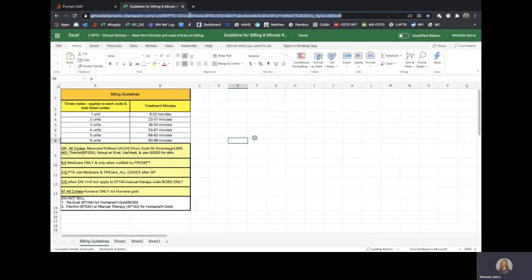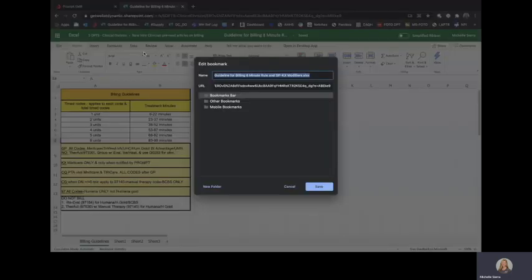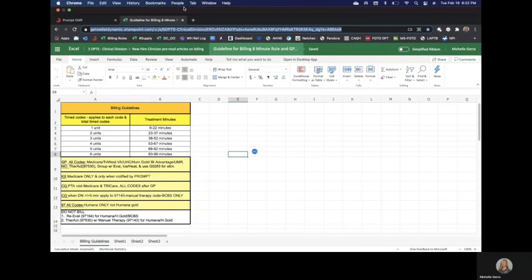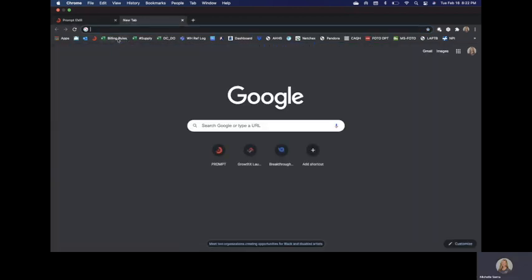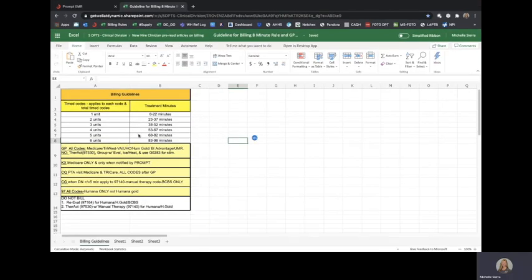Now, what if I wanted it to be a little bit easier access? I should be able to drag and drop it there. Again, I might want to edit that, rename it. This way, you don't have to remember, hey, which team, which file, which folder. It saves you having to go looking for it. So again, I'm here documenting. I want to quickly see what are my billing rules. Boom. I can just quickly take a look there without having to go too far digging into Teams.